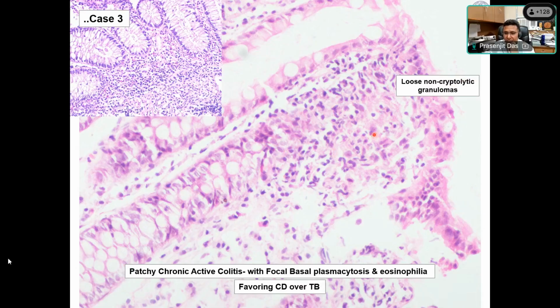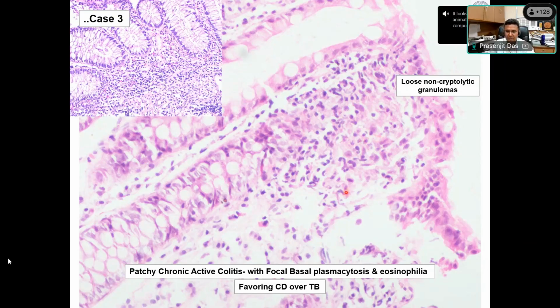Why do we use that term? Because this type of ill-formed granuloma can also be found in acute infectious colitis or even in UC. Why? Because suppose there is a crypt abscess and the crypt has ruptured, so again the mucin there will be a histiocytic collection. So that mucin granuloma can be mistaken as Crohn's granuloma. So that's why if you find there is a ruptured crypt or there is no crypt in that area, but you are identifying a loose granuloma, that is usually not a granuloma of Crohn's disease. But if you find an intact crypt along with a loose granuloma, that is usually a finding of Crohn's disease.